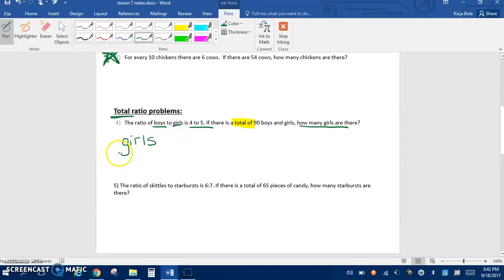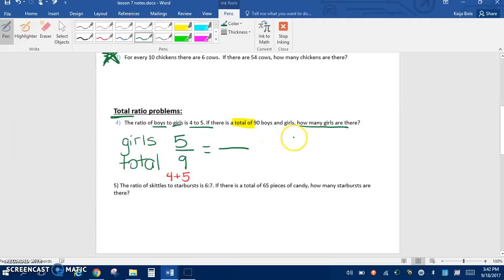Now on the bottom, we're going to put total because that's what we know. They told us that. If we put in our blank proportion, our original numbers here, they said that the ratio of boys to girls is 4 to 5, so there was 5 here for the girls. Now the total from the original ratio, we're going to add 4 plus 5, which gives us 9. I'll put that in a separate color down here. 4 plus 5 gives us the 9.